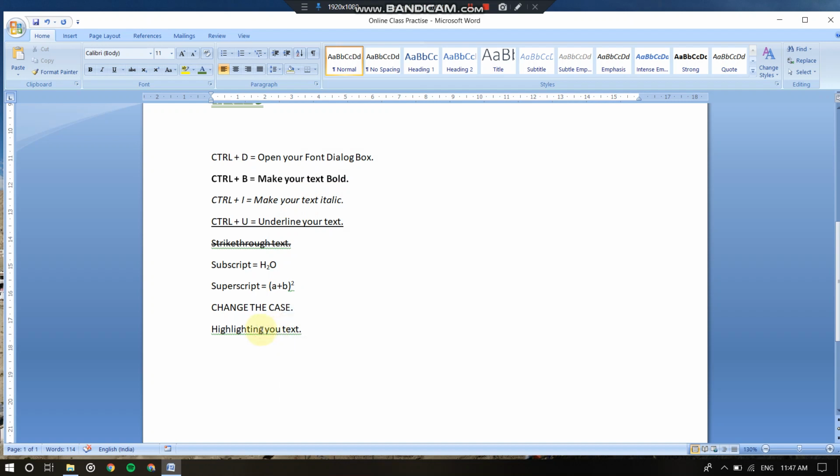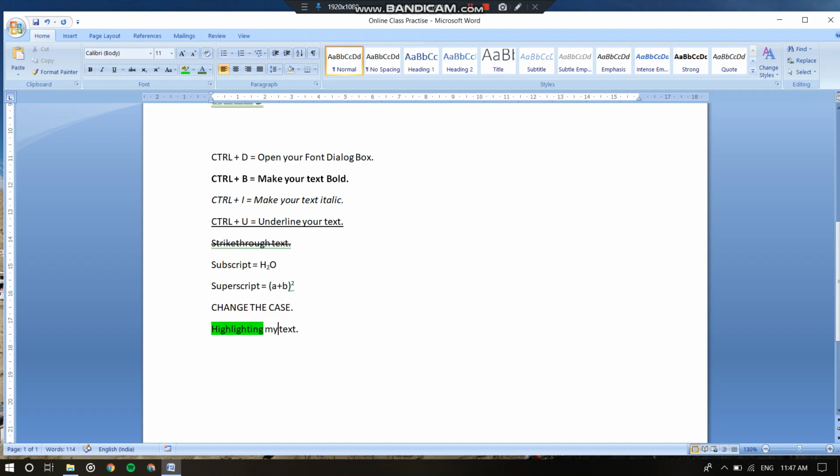Under this, highlighting your text, select the word highlighting, then go over here, click on the arrow over here, text highlight color, and select any color you want to use. I would recommend using a bright color. It's like when you are reading a novel or a textbook and you see some important points, then you highlight them to make them easier to recognize and easier to understand or read in the future. And this is your highlighting.